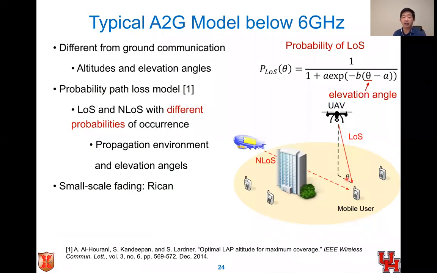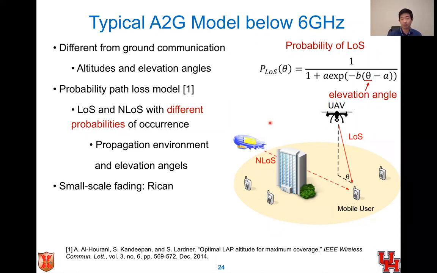And also the A2G model below 6G for UAV, they have a standard. So basically this is a kind of a height, and also this path loss with a different parameter and angle. So for UAV channel, the standard is already there. So do not arbitrarily use it. So in the old papers, before the standard, there are indeed some different types of models, but nowadays it's more consistent. So basically, try to use this standard model.